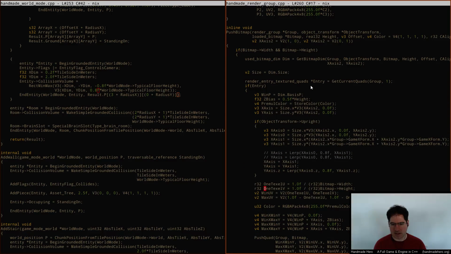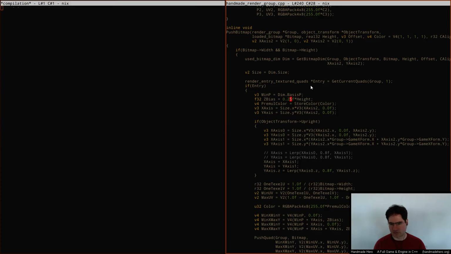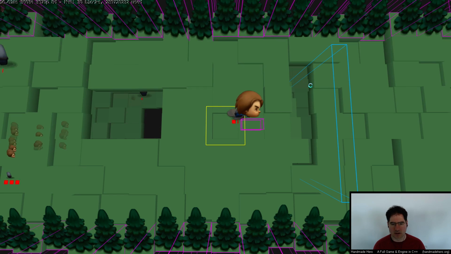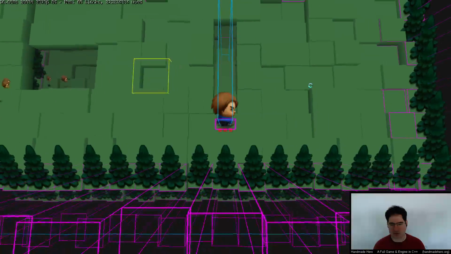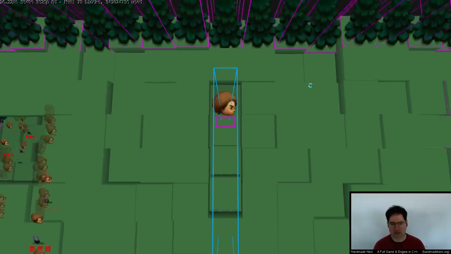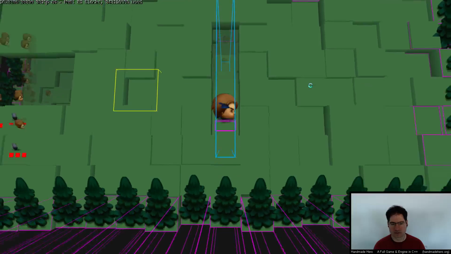So I think maybe the Z-bias is just too much. It's causing things to pop out way more than I think maybe they should. So I just want to take a look if that helps at all. Yeah, so that's better, right?